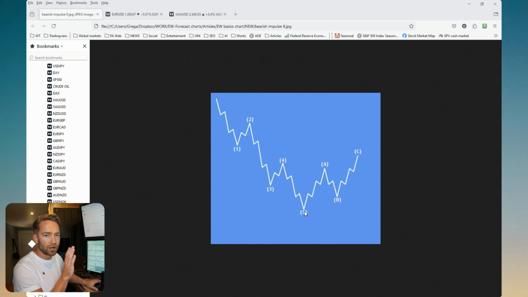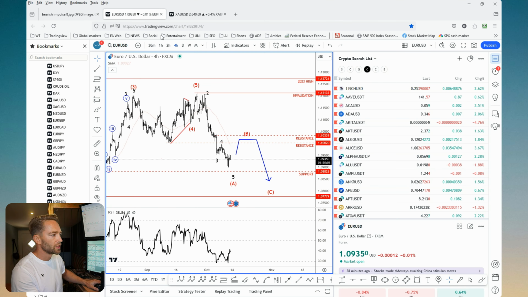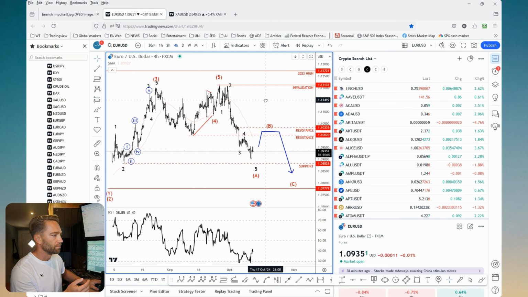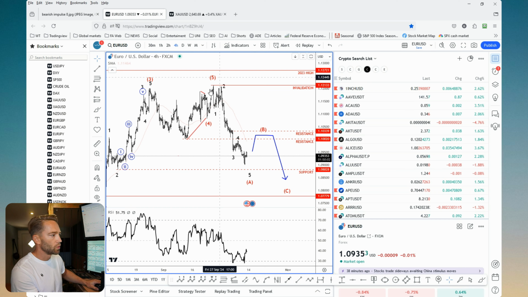Keep in mind that Elliott wave structures are fractal, meaning that these kinds of patterns can be spotted on many different time frames. So now when we have these 5 waves down, well, we can expect a 3 wave rally, and then after this 3 wave bounce we could continue even lower. And if you look closely now at this intraday time frame here on the euro dollar pair, we can very nicely count 5 waves down.